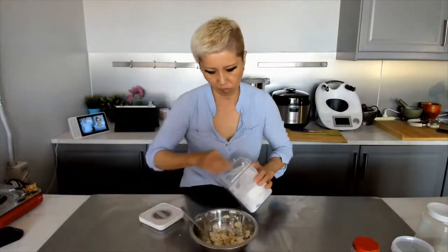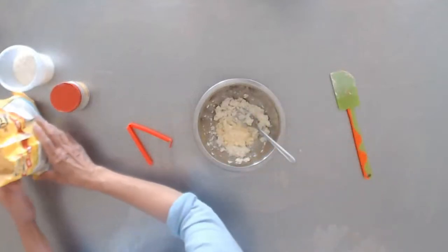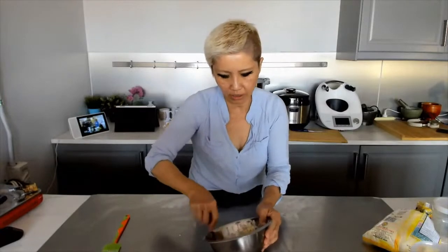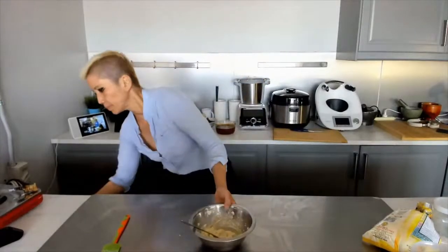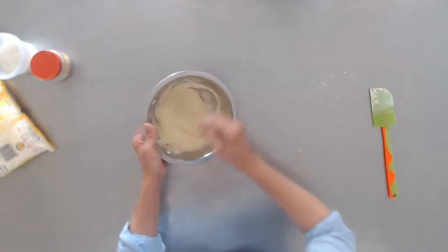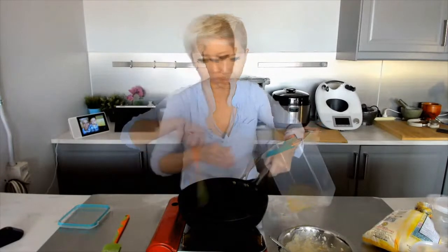A bit of tapioca starch. And then we're going to add the besan flour. I use besan flour. You can use chickpea flour if you want. They're very similar. If you want some texture, you can add some thinly sliced onion to this too. Just heating this up.